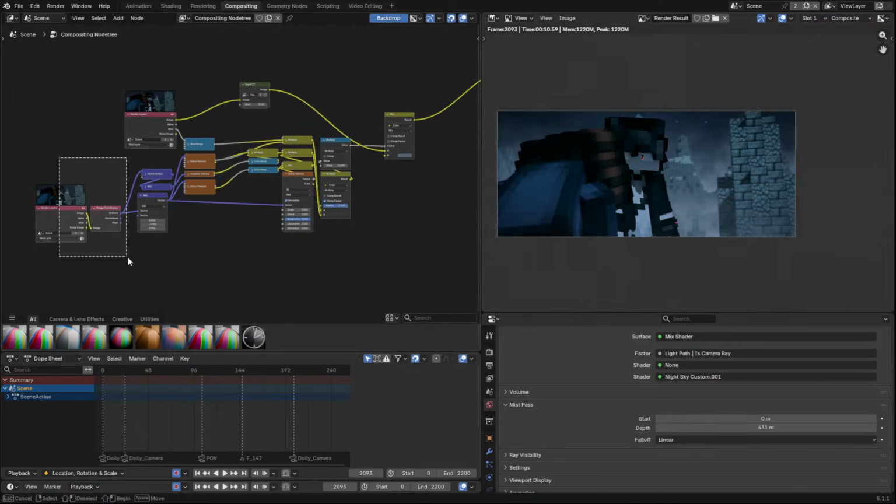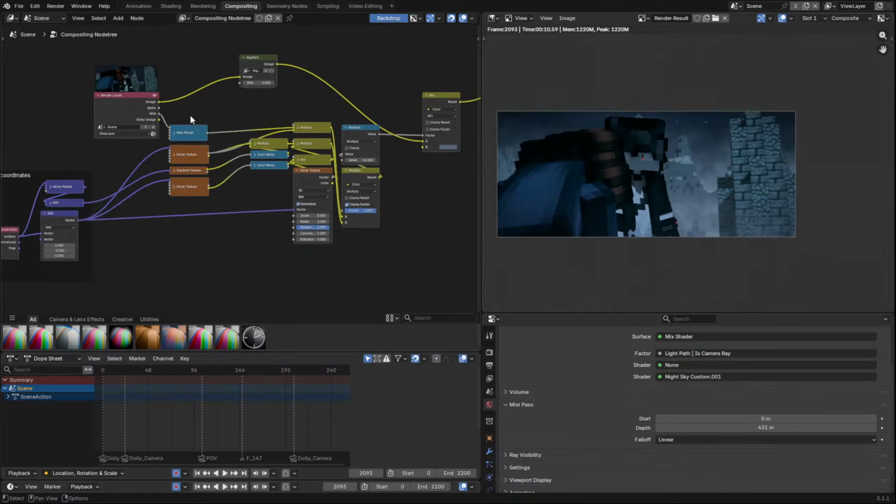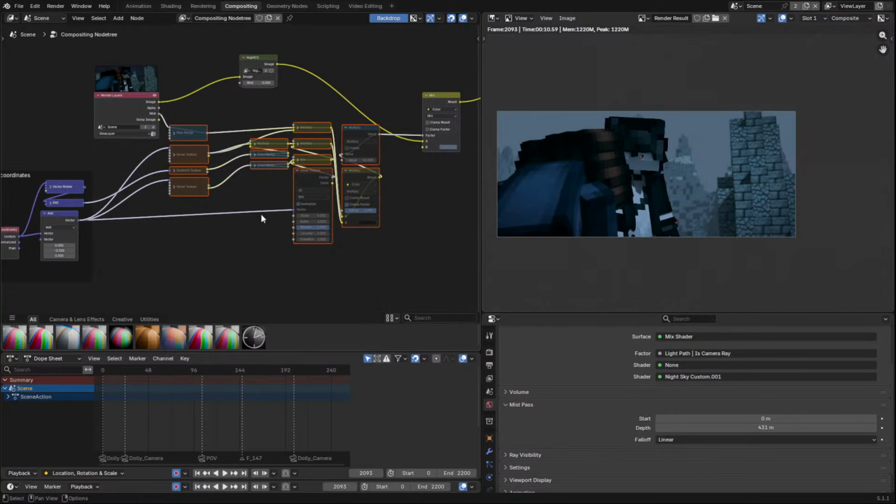Okay, so here we're gonna frame this as image coordinates, or no, we're gonna call it screen space. Screen space coordinates. There we go. And then here, this is the actual mist.